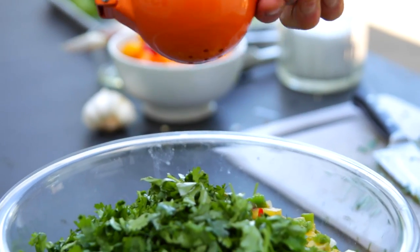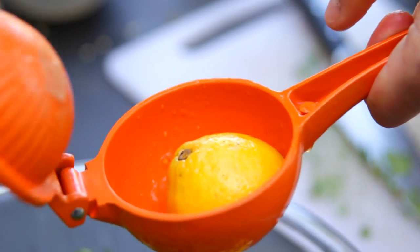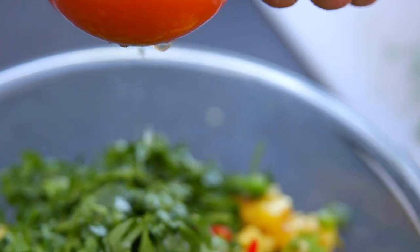Then finish this off with all of your juiced grilled citrus — the lemon, the orange, and the limes. They really have such an amazing flavor when they're grilled. And as a bonus, they juice easier because they're warm. Did you know that? Anything that's warm usually juices easier. That's why a lot of places will tell you to warm up a citrus in the microwave a little bit before you want to juice it. Fun fact of the day.